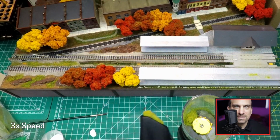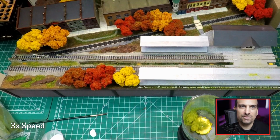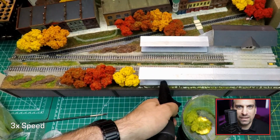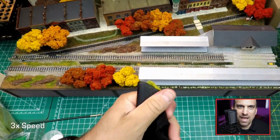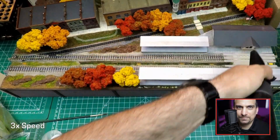To remove the excess grass, I put a stocking over the vacuum hose so that I could collect and save the grass. When doing a larger area, I will use a rubber band to hold the stocking in place, but for this area I just held the stocking with my hand. But do not let go or the vacuum will suck the stockings up. Do not ask me why I know this.